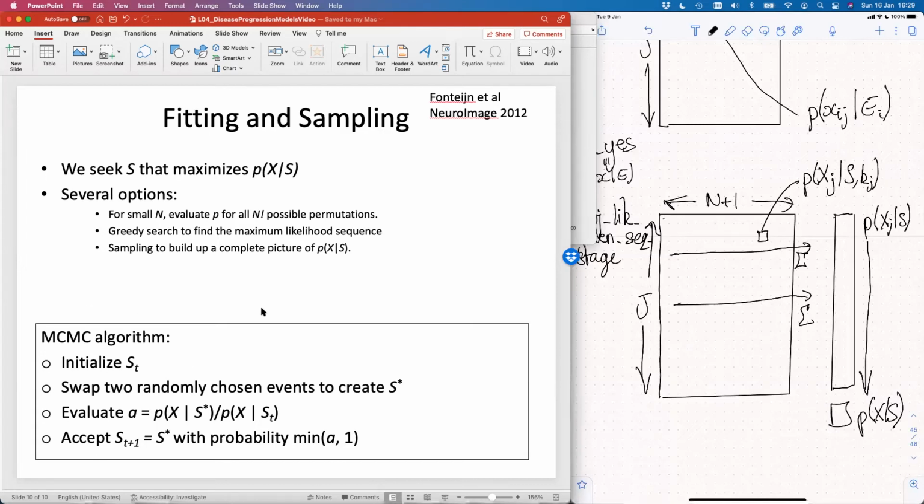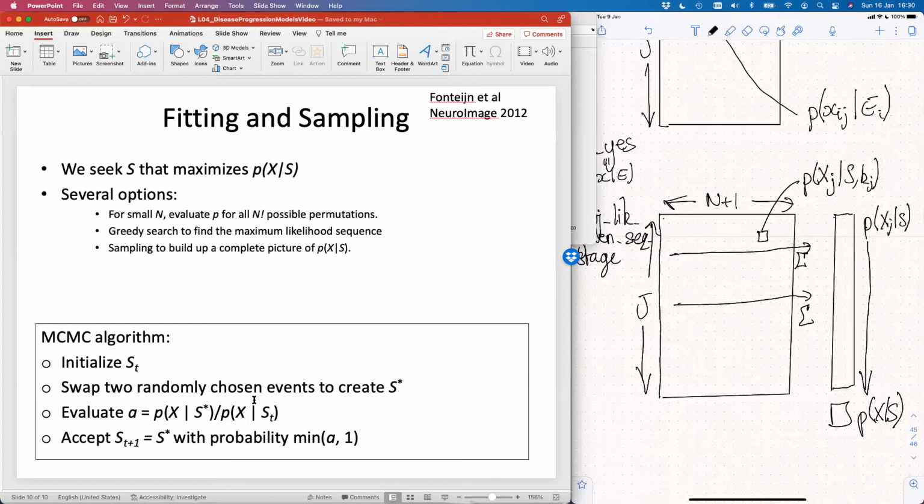So here's some pseudocode on this slide that outlines how the MCMC sampling algorithm works. And actually, if we look at it, you'll appreciate quite quickly that it's very similar in structure to the greedy search that we just implemented. So let's just pick through this. First of all, we start with some sequence. We're actually going to start with the best sequence that we found from our greedy search process.